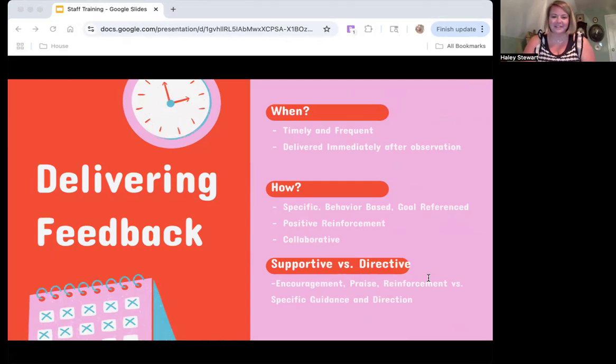Your timing was perfect. On the other hand, directive feedback provides specific guidance or correction when performance does not meet expected standards. So our purpose here is to improve performance by clearly identifying what needs to change and how. The tone whenever we're giving this is going to be instructional and focused on change, though it should always be delivered respectfully and constructively. An example of this would be saying, hey, you missed 2 of the last data points during the session. Next time, let's use self-monitoring sheets to prompt data collection every 5 minutes.